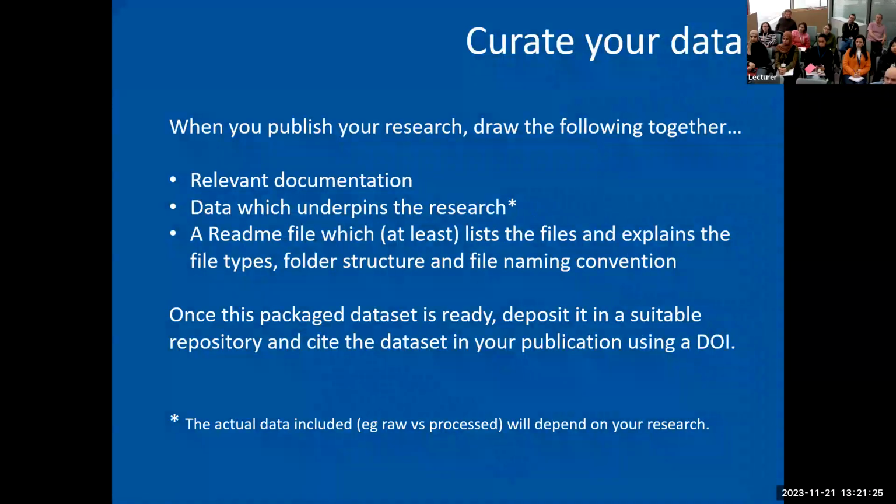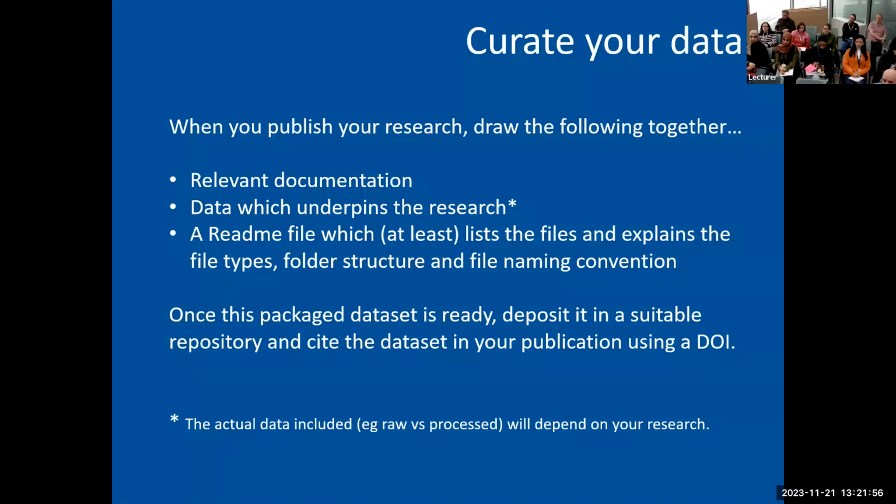So then when it comes to writing a paper, or a thesis or anything where you want to have the data associated with publication, we would recommend that you bring together the relevant documentation for what you've done, the data itself, which underpins the research that you're publishing, and a README file, which at least lists what the files are, file types, folders, and naming conventions, so that someone can look at your collection of stuff and get a sense of what it contains.